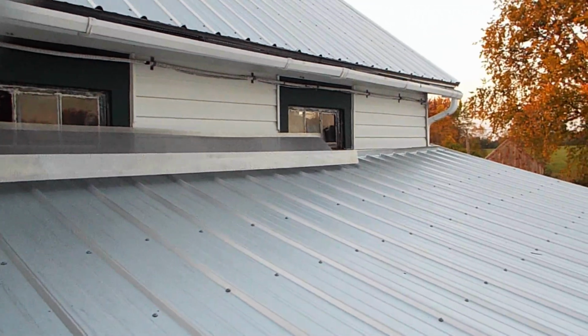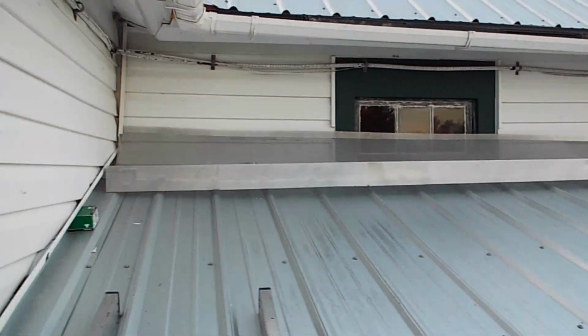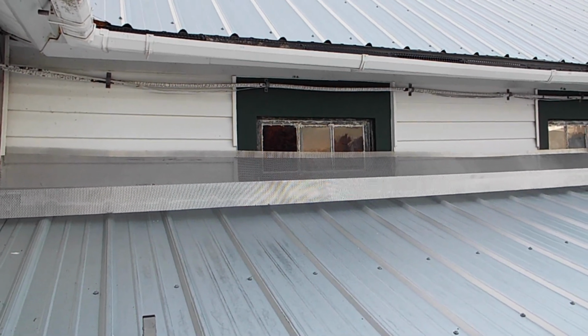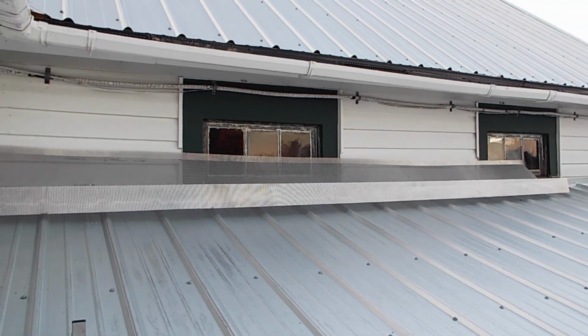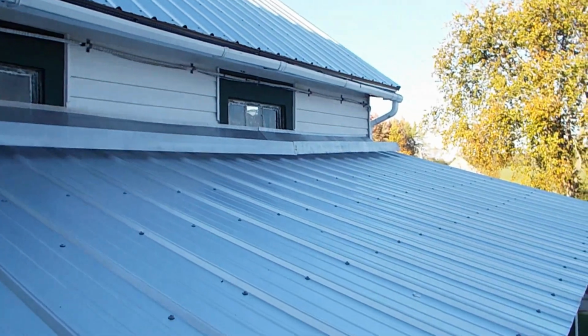Well, there's the first 12-foot piece of the B-guard. I just got a short piece to overlap and screw down. Then I can see about putting the top on this thing. And I'm going to have to do something about the windows. But probably some flashing, and I'll just cover up half the window. That's what I'm thinking, because of the way they did it, either that or remove all the windows, but I don't really want to do that. So at this point in time, I've got the bug shield full length.